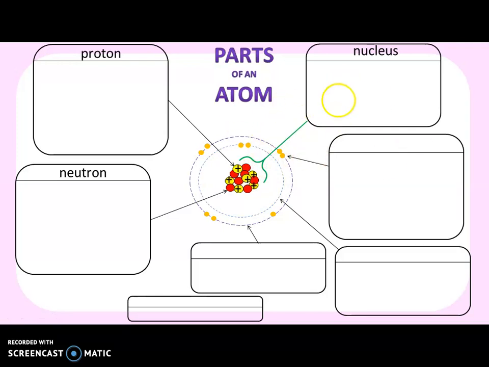The third subatomic particle is the electron. Electron, electricity, these are the particles that create the flow of electricity so that we can use things like our computers and radios and cell phones. Electrons are in the outside, the empty space that makes up most of an atom, and they have a negative charge, so go ahead and draw in some negative signs on all of those electrons.